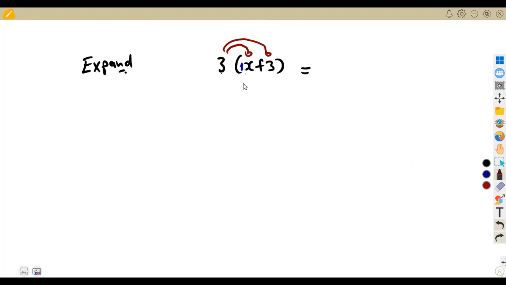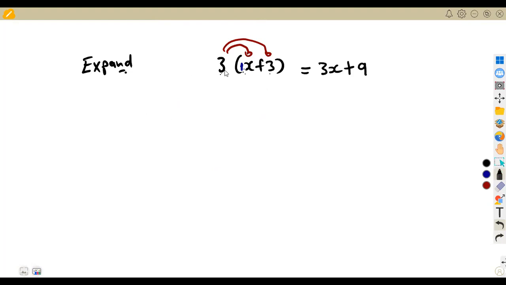So the 3 is simply multiplying the coefficient, just like in the part that I was explaining, where 1 is the coefficient of x. The 3 is going to multiply 1, and the 3 is going to multiply 3. So it can only multiply the number that is multiplying x. That's 3 times 1, which is 3x, because we have an x here. Then we've got 3 and 3. If we multiply 3 times 3, that gives us a positive 9. So that means we have expanded our bracket.